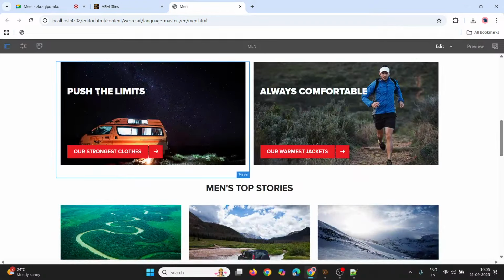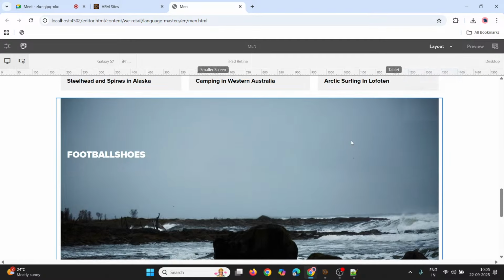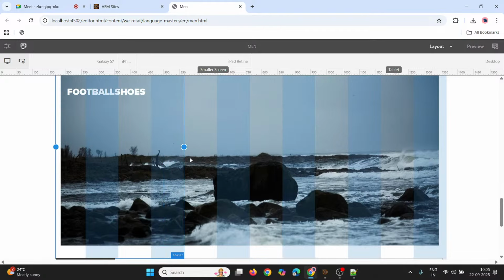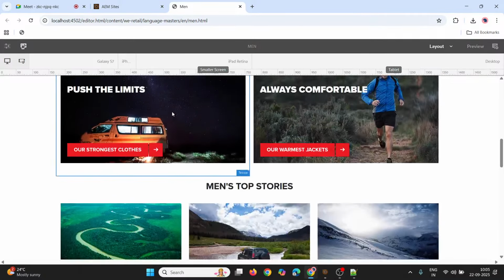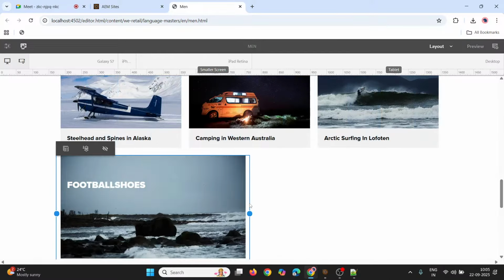Whatever content we have, we can create the same thing after specifying a link in here. Suppose if I want to make changes here, I can go to the layout container. Inside this layout container, I can adjust the size of the teaser component as I want as well. So this is the actual size which it is displaying here.